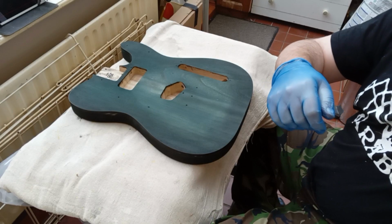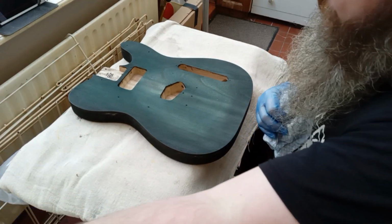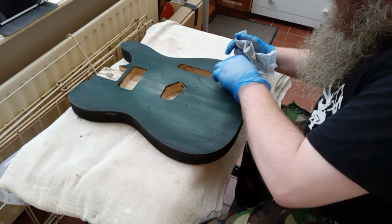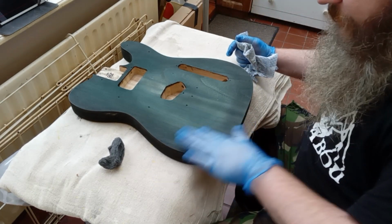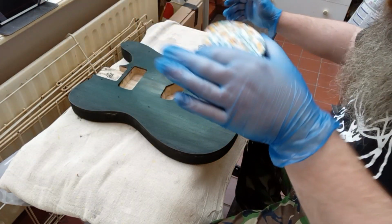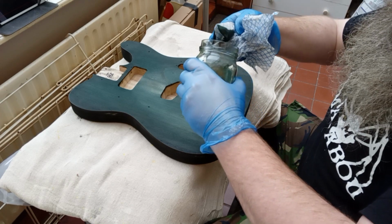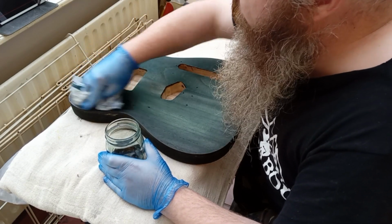I've got some bit of old cloth here. I have my dye. Now watch how green this goes. Focus on this area here first. Now, while I look at it, I see a couple of inconsistencies. I'm just going to take that back a little bit. Amazing what you can get, just a tiny little bit of abrasion. That's all it is. Now, still got my green dye, a little bit thicker than it was earlier. Now we see some green. Watch this.